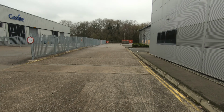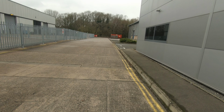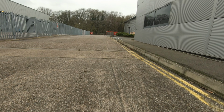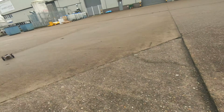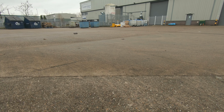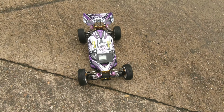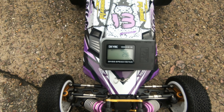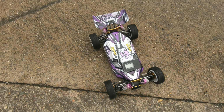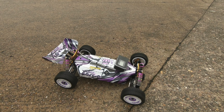With a bit of trimming, actually. All right, let's bring her in. Miles an hour. Not quite what they claimed on the box of 55. Let's give it another run.